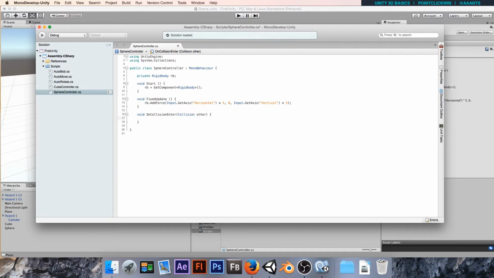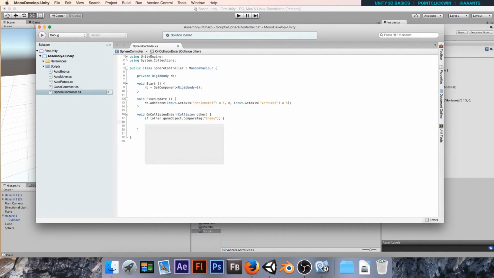And here's where we want to check that the object we bumped into was actually a hazard. Otherwise we'll just die when we hit anything. So we're going to use an if. We've done an if before. We're going to ask a question, and the question is going to be if other dot GameObject dot compare tag, and then in brackets we put the tag. So if it's an enemy, we want to do something, and in here this is where we will reload the level. So we're going to actually regenerate the level that they just clashed into a hazard on.